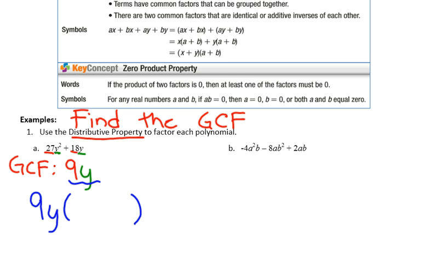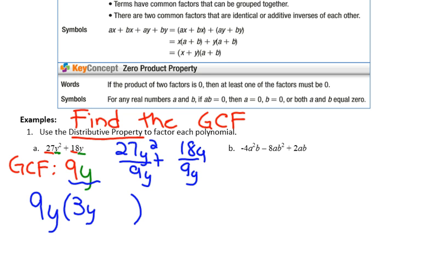Inside the parentheses, we're now going to do a division. I'm going to say, okay, well, what happens if I divide these? And we did division of monomials earlier, right? This is really what we're doing, is we're going to take each of these and we're going to divide it by 9y. So if you need to show this, if it helps you, if you can do it in one step, that's great. So I know 27 divided by 9 is 3. Y squared divided by y, we're subtracting our exponents, is just y. Oop, I forgot a y here, sorry. 18 divided by 9 is 2. Y divided by y is just 1.